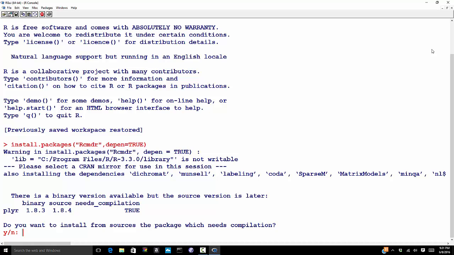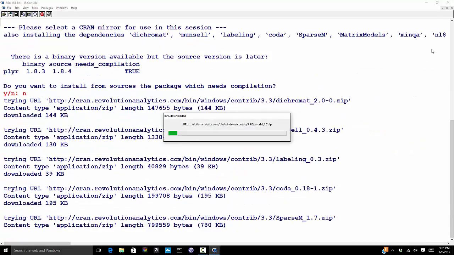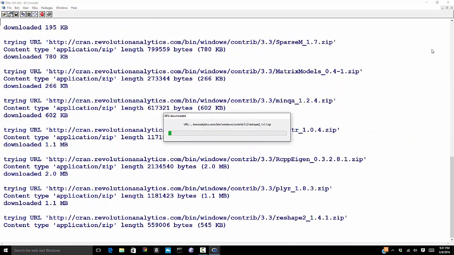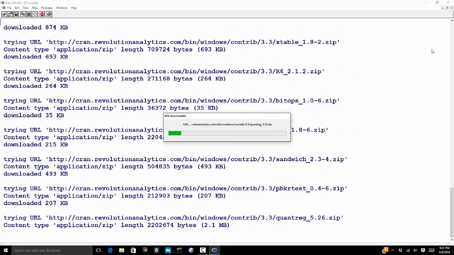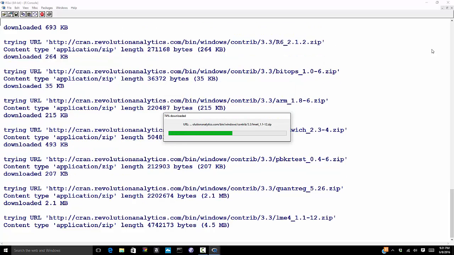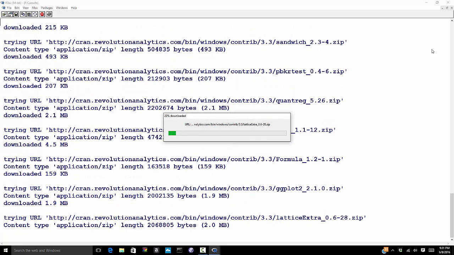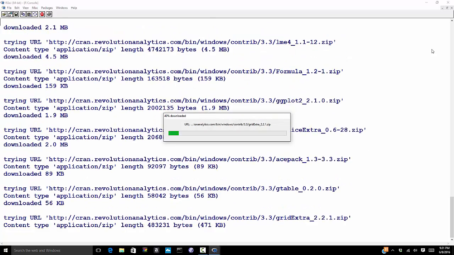Okay, so you've got all these, and it's going to ask you, do you want to download from source? And you're going to say no to any of those. Trust me on this one, just say no. And let it just whip through all this stuff.